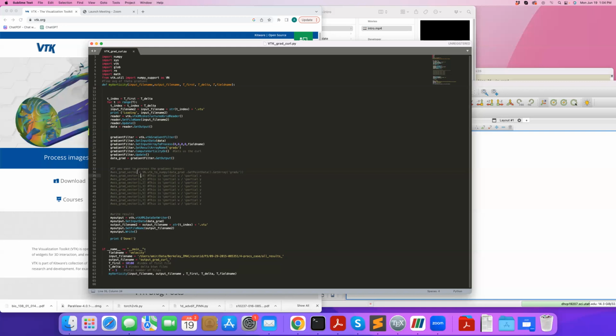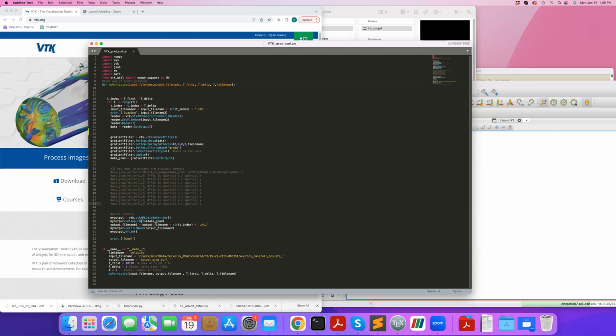When you get this gradient vector, or whatever you like to call it, for every index i, so this index i that you see are the different points in your mesh, for each of them you have components 0, 1, up to 8, and these are the different parts of the 3x3 gradient matrix. I've commented here what each of them are if you need to do certain processing. So for example, 0 is partial u partial x, 1 is partial u partial y, and so forth for all the gradients.